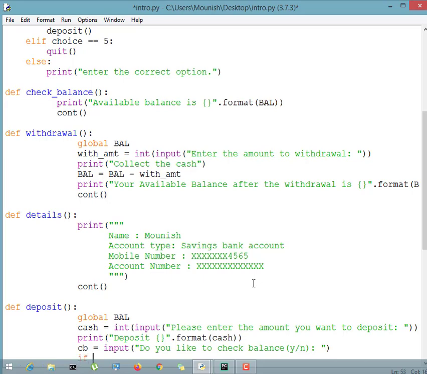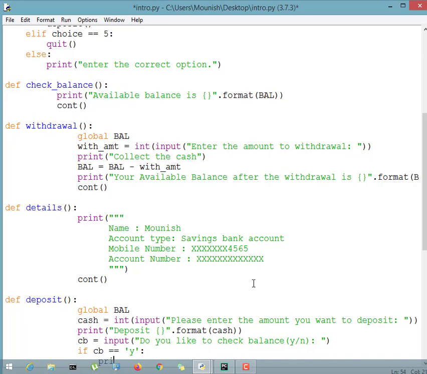So if CB is equal to Y, what will happen? It will simply say print available balance is now, format. Okay.